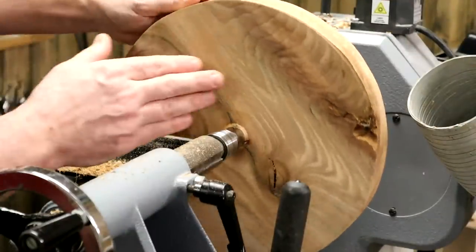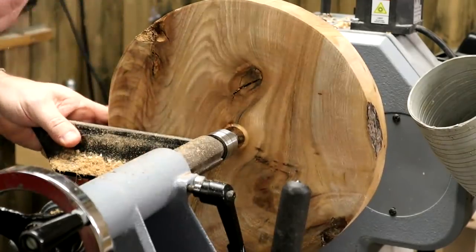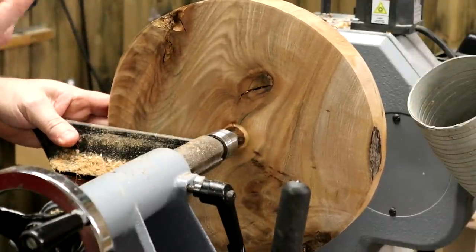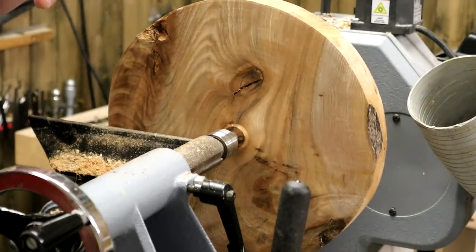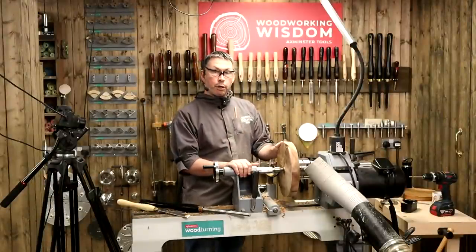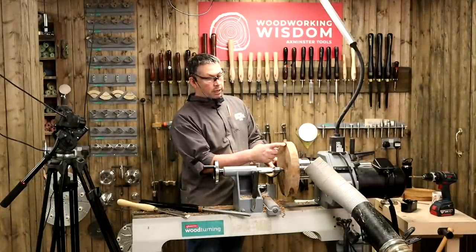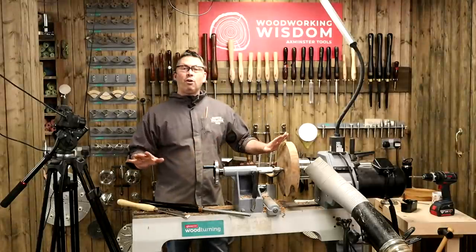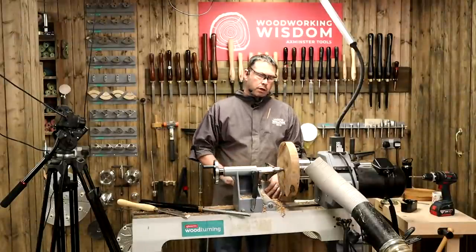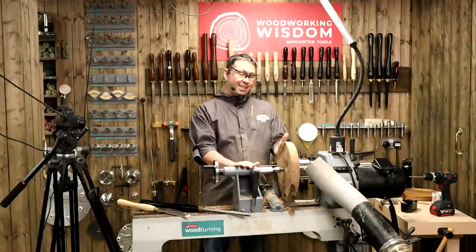So let's have a look. This is doing quite well. I'm not going to go any further. We're just going to go straight into sanding in a moment. Now, this has got a lot of features with it. The features are very personal things to people. Some hate them, some love them. Some like features, some like some types of features, some won't. So burrs, for instance, most turners really love burrs and things like that. Others may not like dead branches or dead knots. This one has a bark inclusion that's come out. I'm going to leave it all in. So we're going to make this a real feature board. That's fine for that face for the moment. We still need to do the recess, but I'm going to go to the outside edge and clean that up before we go any further, and the front face, before we then take the tailstock away and just make my recess.